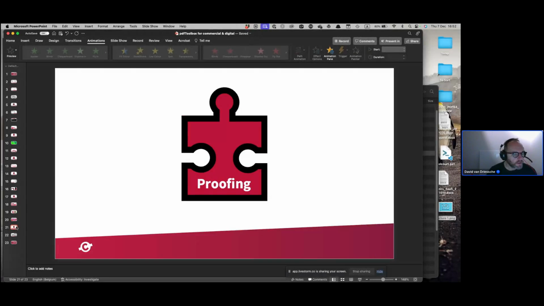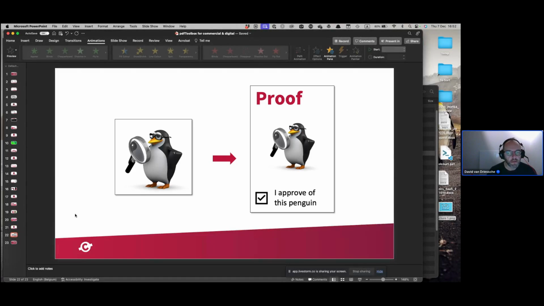And then the last point is these proof sheets. The idea of a proof sheet is that you take a file and you put it typically on a letter-sized or A4-size document, and then you might add some job-specific information to it. In some cases, that's just what you send to the client so that they can see what is going to be printed. In other cases, there is a need to have it signed or to use it in a system where it can be signed.